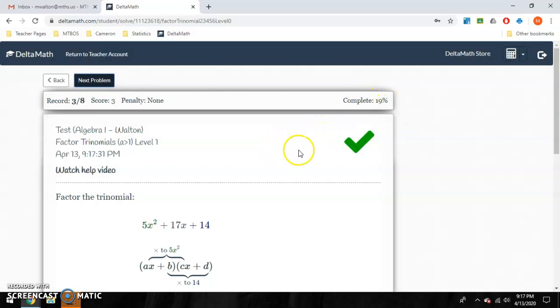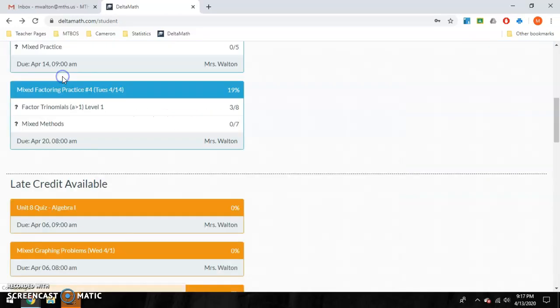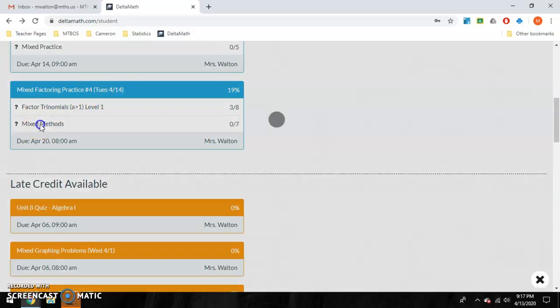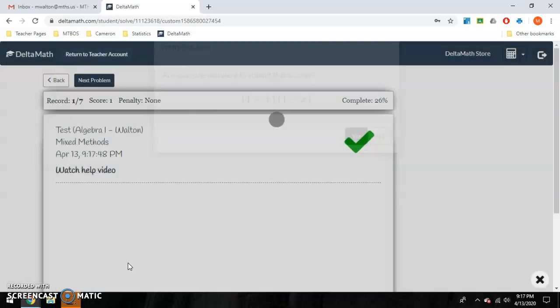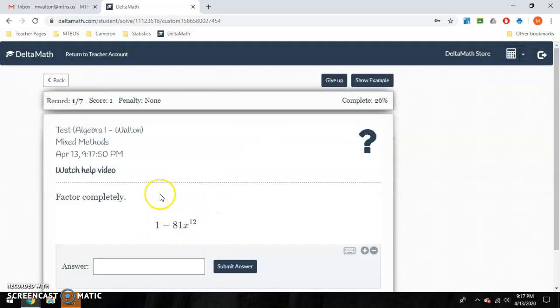All right, so your homework assignment has 2 parts. First off, you've got 8 problems where you're factoring that way. And then finally, you have 7 of them that are just mixed review. So like this one, this is an easy one. We got 1 plus x, 1 minus x. All right, so these are all mixed up together like you've been doing in the past.